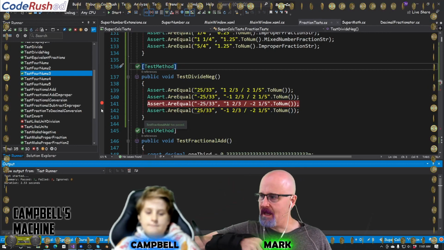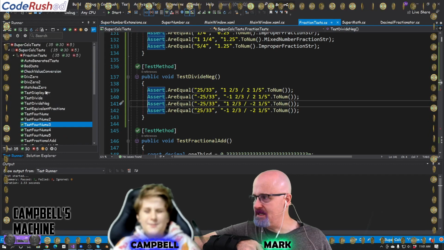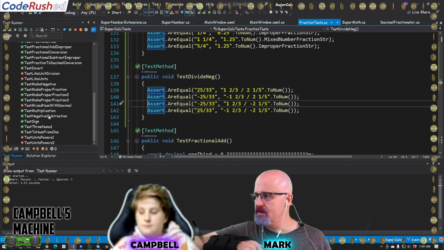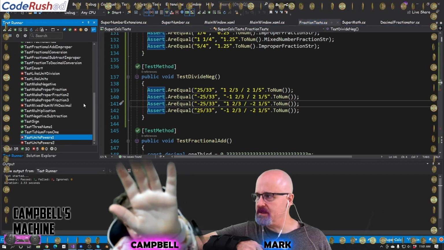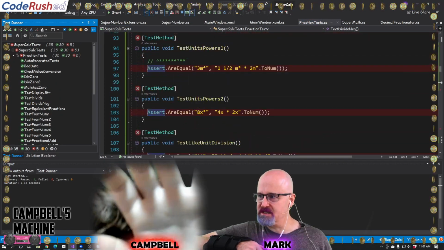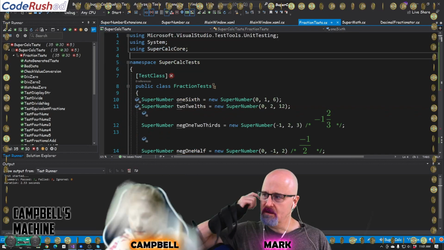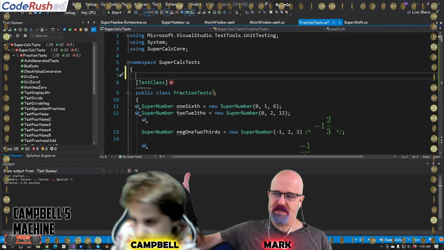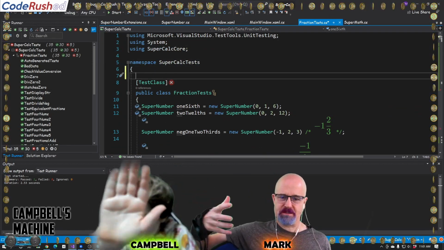So back over in fractional tests, I think you'll be able to come in here and say stop debugging, or maybe it's done it. And then let's just run the test and see if that small change fixed it. Sweet, that passes now. So our failing tests now are all problems with units. Well, guess what makes sense? It makes sense to create a new test class to put the unit tests in, so we don't get this really big. Does that make sense to you?